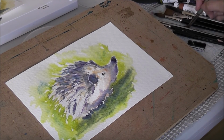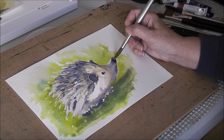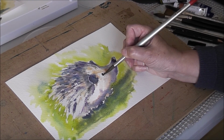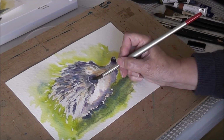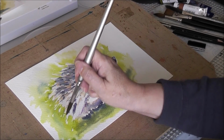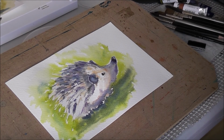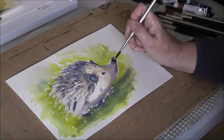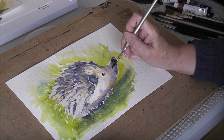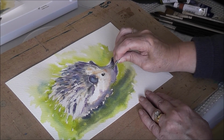Now these brushes here, with being synthetic, would be quite good for lifting out highlights. As long as you dry the brush off, you can sort of scrub with them. And just gently round his eye. And a bit in his ear. And the very last thing I'm going to do is a finer brush. It's an SAA one as well, and put some of his little whiskers in. I'm going to do this with a dark colour. And just put a few dots. Get the old credit card scraper and pull them out.